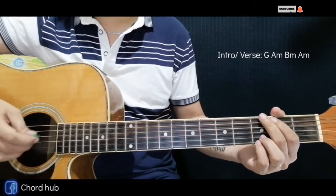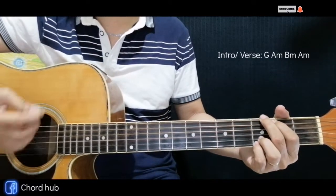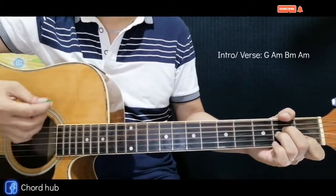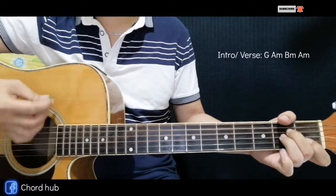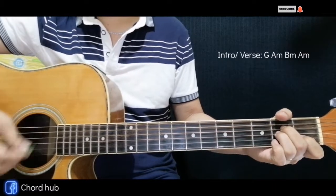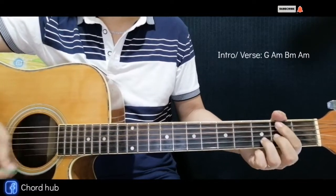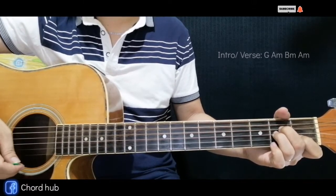So may chords na tayo for intro and verse, guys. So yun na rin yung chords ng verse. Tapos niyan, punta naman tayo sa refrain.